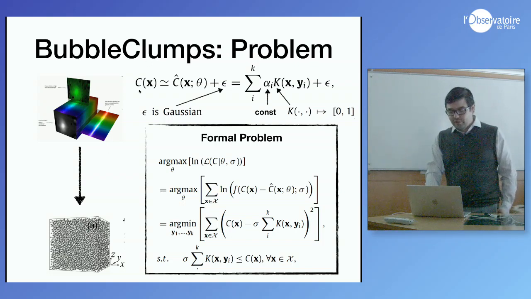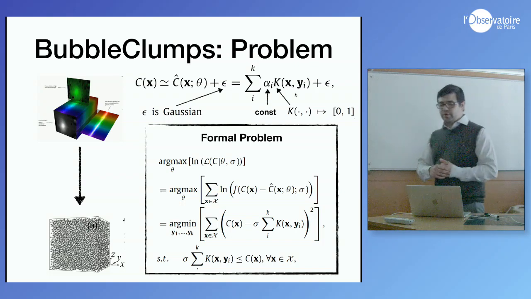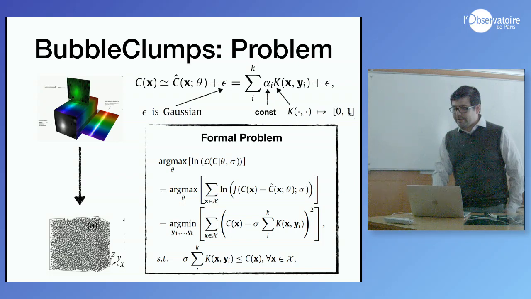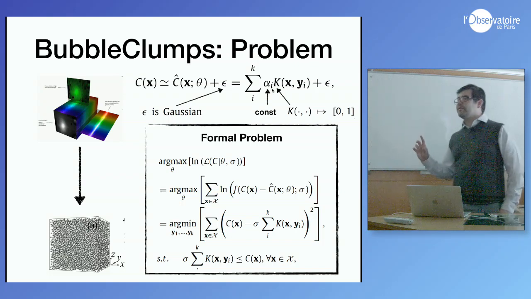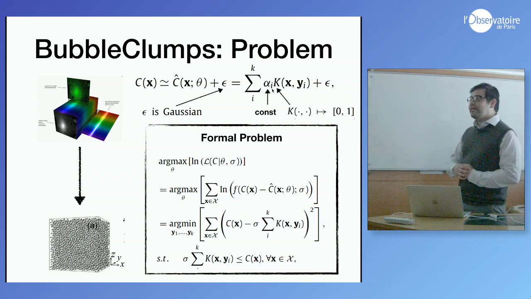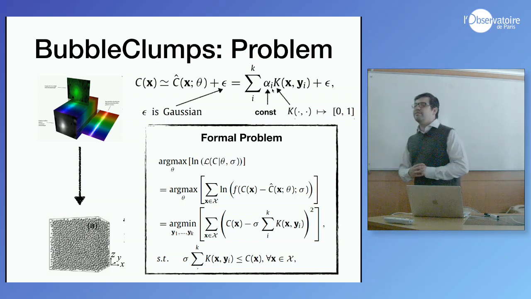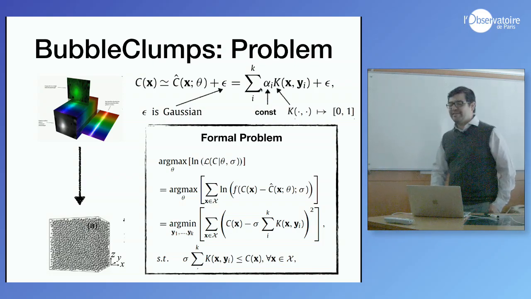We can approximate a cube, where x are the three coordinates here, with a set of parameters plus a Gaussian noise. We assume that the noise is Gaussian here. And then we can approximate that with a series of continuous functions, where each function is the same. So we call that a kernel. And the kernel must have certain properties, like being between 0 and 1 and other mathematical properties. And we put here a parameter alpha, which is the size of this kernel, which is the intensity, let's say, of each one of these functions. And we started with a very simple idea. It's just to consider that this alpha is constant for every value. Okay, one might say this is a very bad idea, but actually it gets very interesting.